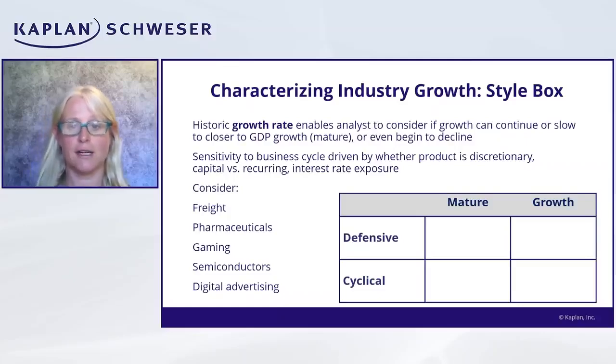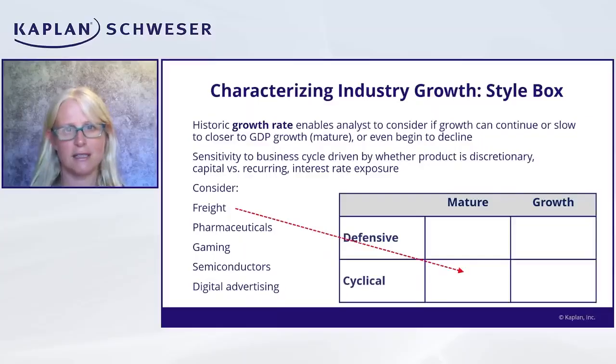So have a look at the 5 on the left and just think where you would put it in that little 2x2 matrix, or style box it could be called, and then we'll see whether we agree. So assuming you've had a chance to think about this. Freight, yes, linked to the economy because it's linked to the volume of goods that need to be transported. It's not a sort of new growth industry, is it? It's been there for decades, centuries even. So it's a cyclical, mature industry.